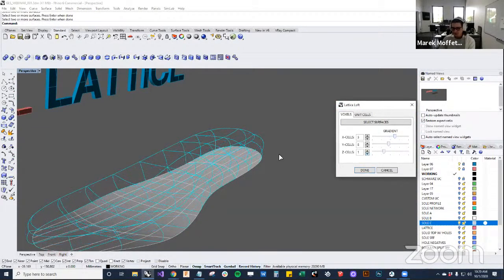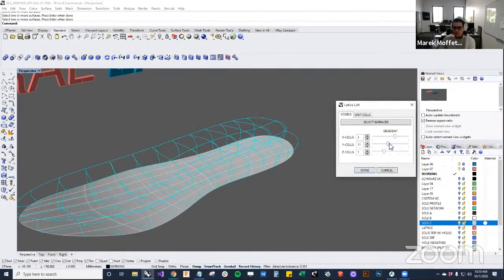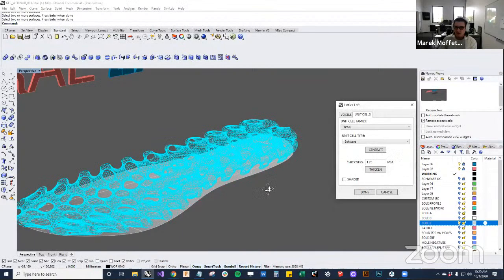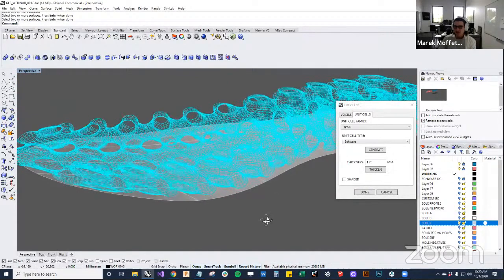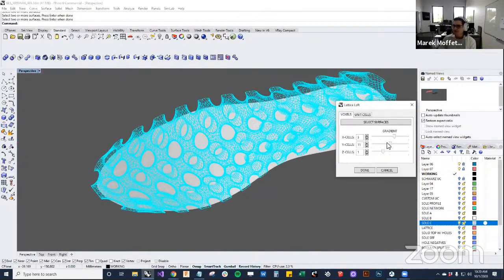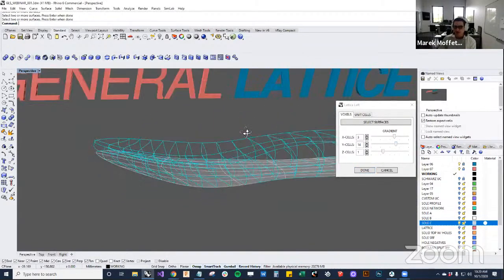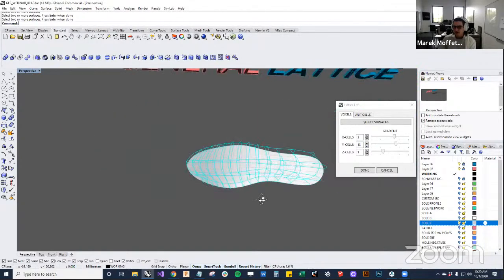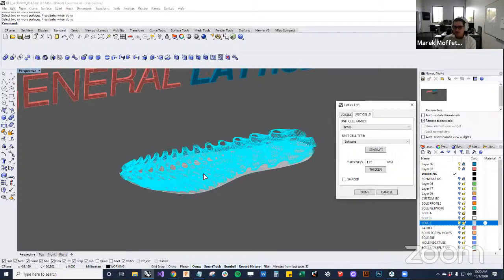And so I'll keep something like this, maybe turn a bit more up on this axis, keep it pretty uniform. And so we'll keep the Schwartz, it's my personal favorite. And you can see how it quickly maps, and say you don't like this, it looks too uniform, you can easily go back and actually start to increase or decrease without starting the whole process over, which is very nice when starting to explore different iterations very quickly. And so sort of like the gradient towards the heel, towards the ball of the foot. And so we'll keep that and we'll go back, we'll hit generate again.